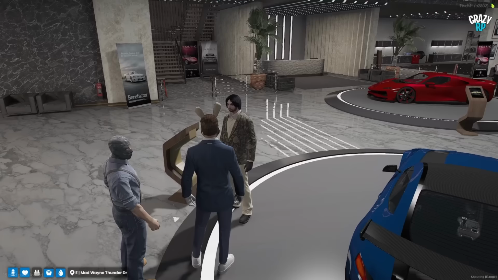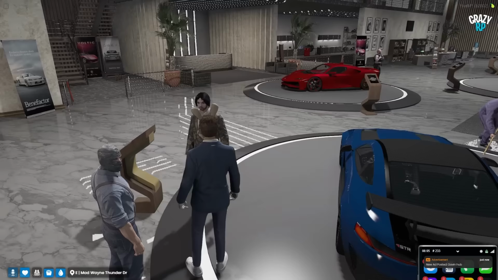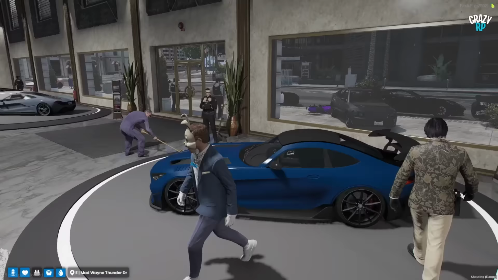Just can't be breaking any laws, okay? There's gonna be cops following you. Sure, that's no problem. You wanna go for a quick drive? Yeah, of course. All right, let me hop in, I'll drive it over there for you. I'll meet you over there. All right, cool.